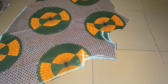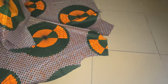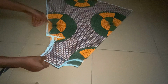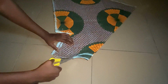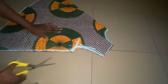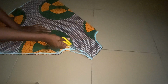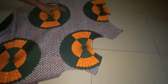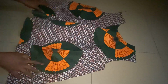So opening up the fabric, this is what I had. As you can see, our flared dress is already turning out fine. So I just went ahead to separate the front piece from the back piece so that we could finish the work on the front piece. I arranged the front piece properly and went ahead to cut out the neckline. For the front piece armhole curve, I went ahead to add 1/2 inch sewing allowance, then I cut off the excess.